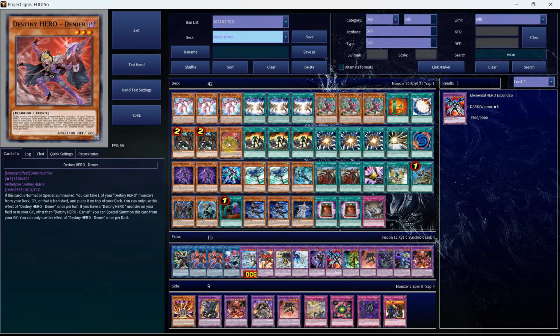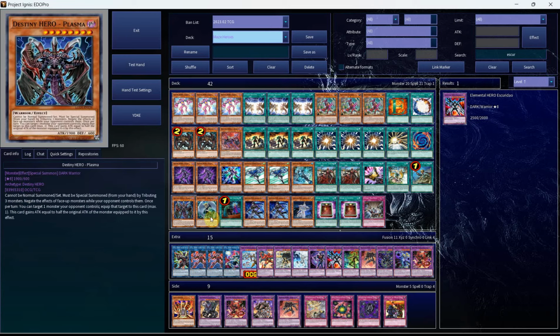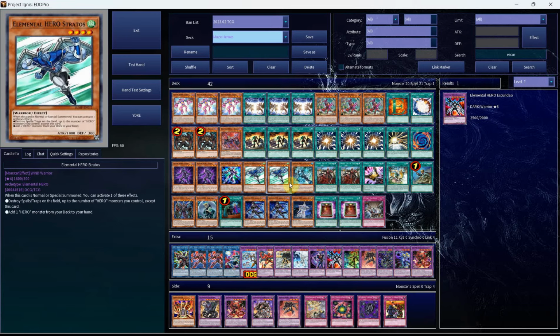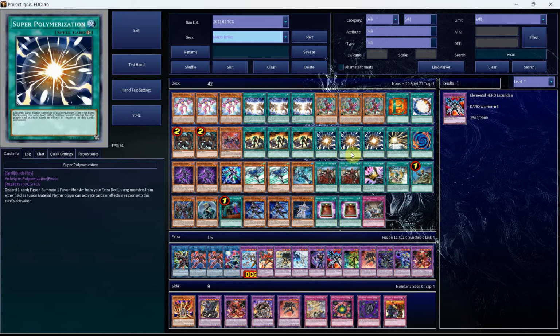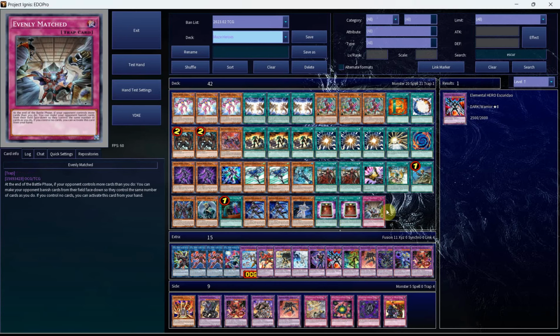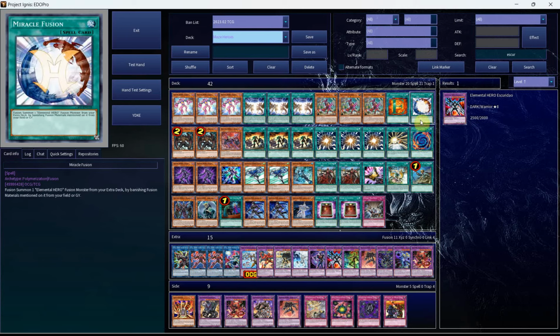For the Omni version, we have the Eris, the 2 Mali, the 1 Denier, the 2 Vion, the Increase, the Called By, the Dark Angel, the Plasma, the 2 Shadow Mist, the Spirit of Neos, Liquid Soldier, the 2 Stratos, the 3 A Hero Lives, the 3 Fusion Destiny, the 3 Ferris, Fenrir, the 3 Super Poly, the 2 Thrust, and the 1 Talent, the 2 Book of Eclipse, Evenly, Shuffle, Rhoda, Poly, Miracle Fusion, E-Emergency Call, and the 1 Mass Change to round out the main deck.